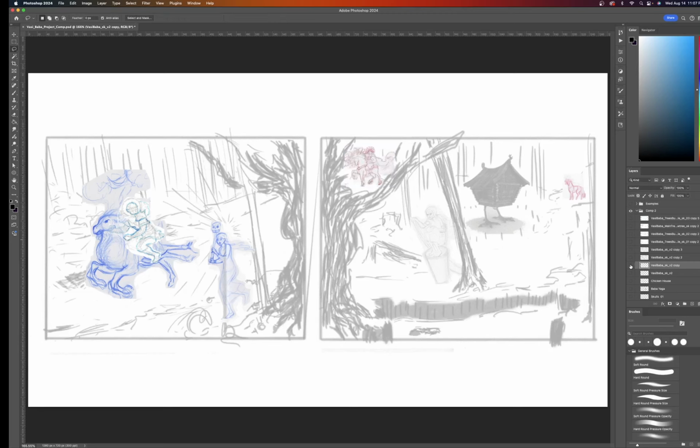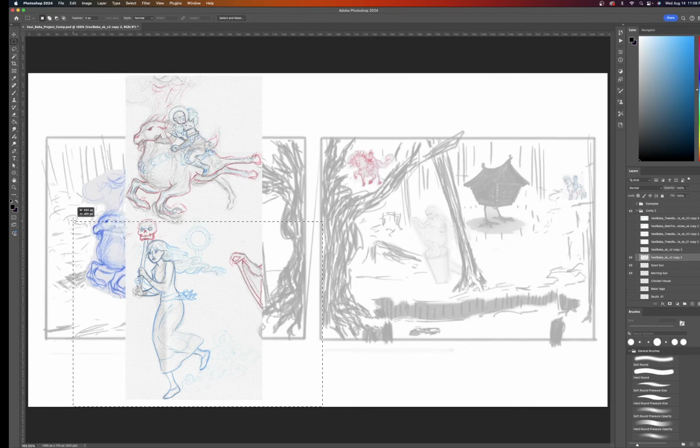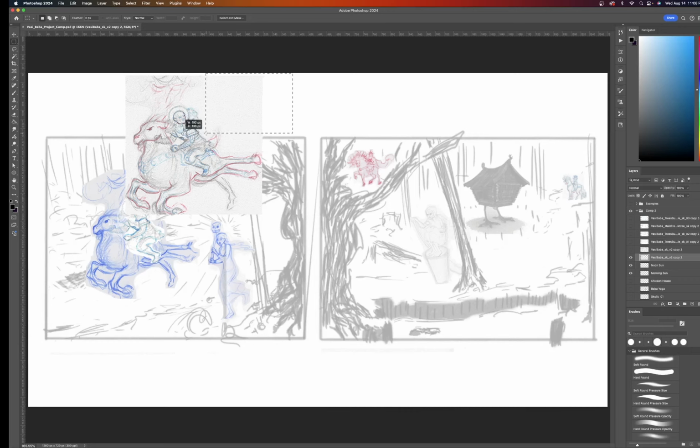Wait. I haven't been naming. Okay. So we'll call this young sun. New sun? Morning sun. How about that? Morning sun. And then this will be noon sun. And then we'll go for Mr. Midnight. There we go. By Vasilisa. Sometimes I do this with large sections. Okay.